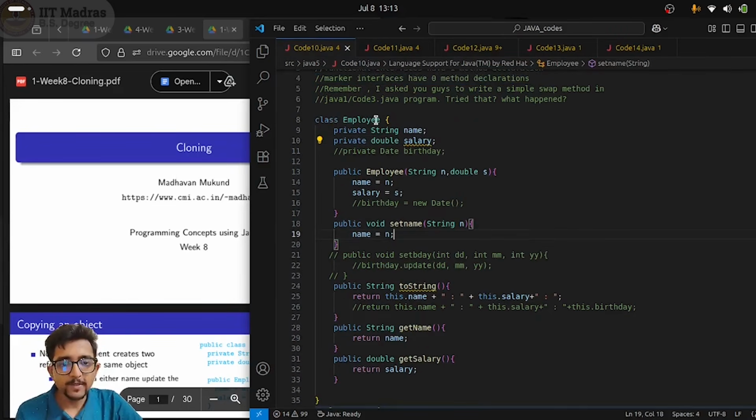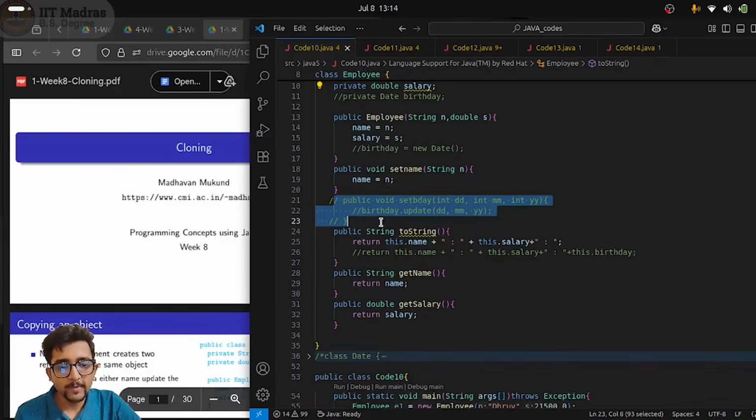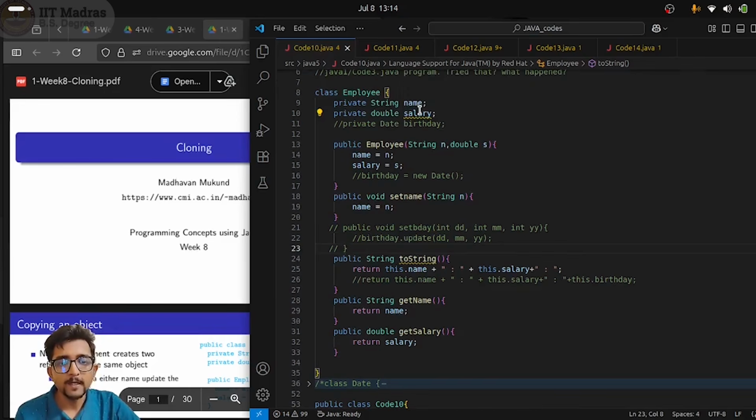So we have here an employee class and two data members. Forget about this birthday as of now. We will add a separate field birthday and we will work with it later. Also I have commented this method. Since we have added birthday, there will be a method to initialize that birthday. So it's about that. Forget these things now. Whatever is uncommented, see that. We have two fields in the employee object, name and salary, and some getter and setter methods.